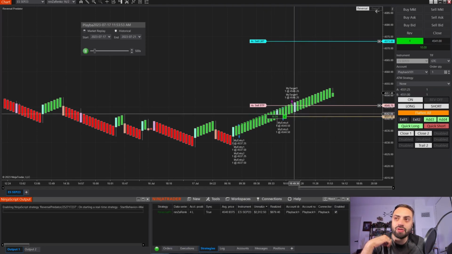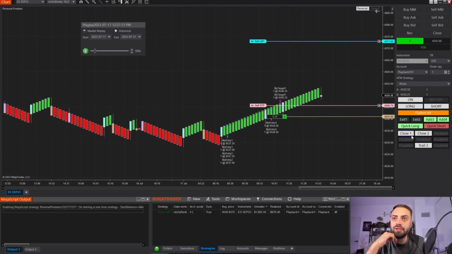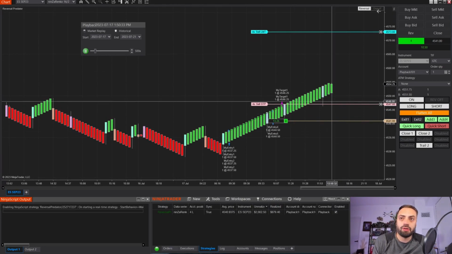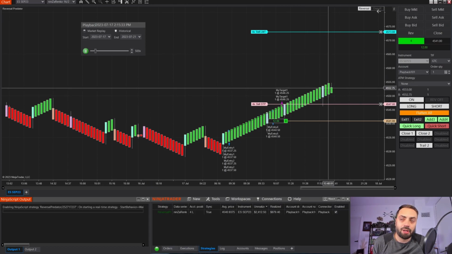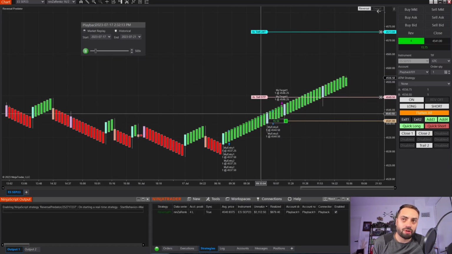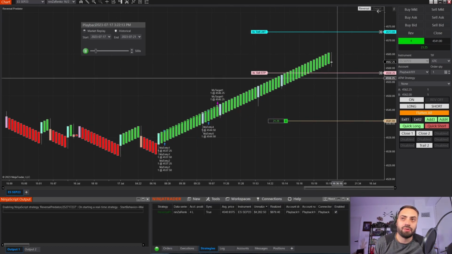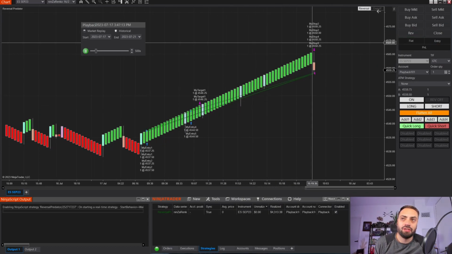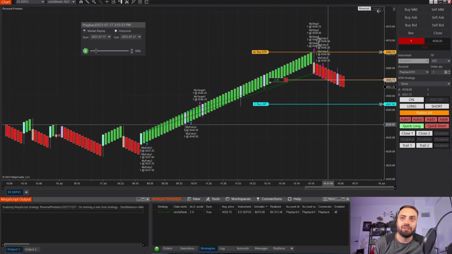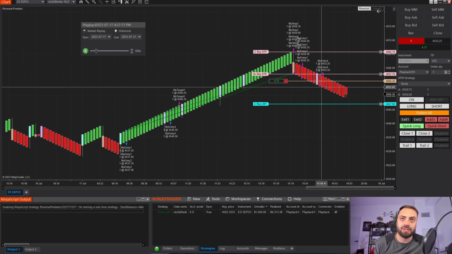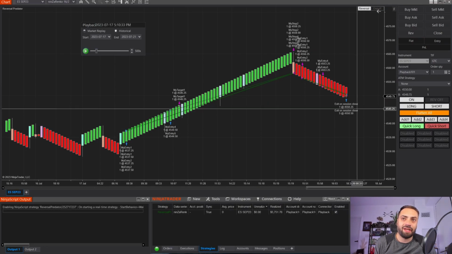And it's just going to keep trailing. And let's see if we get stopped out. No. So here we have another engulfing candle, but because we already added onto it, it's not going to keep re-adding. It only does it the first time. And here we go. It's just going to keep trailing until we eventually get stopped out. Order filled. And then same thing with the short. We add it onto our position. And it's the end of the day.